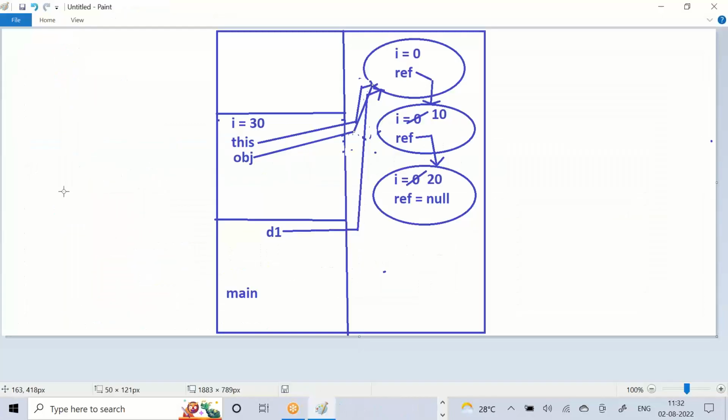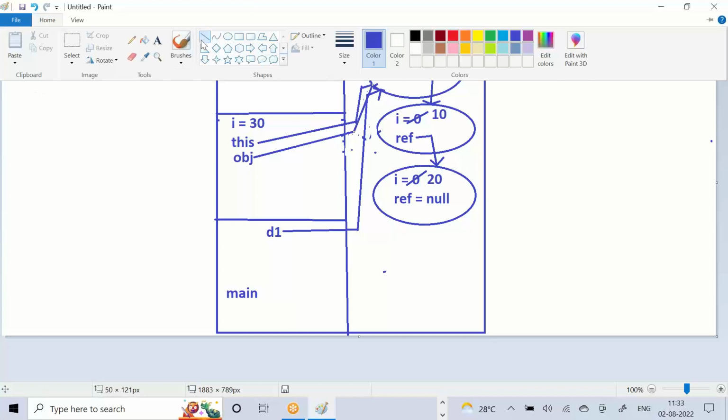So what is the right hand side? Currently obj pointing to first object. First object ref is pointing to second object. So obj dot ref in the right hand side represents second object. That is assigning back to obj. The meaning of that is obj should point to the second object.